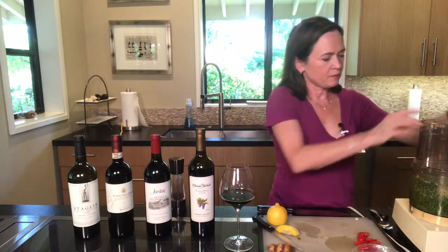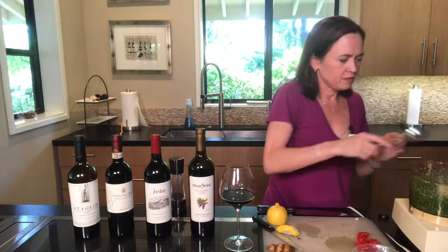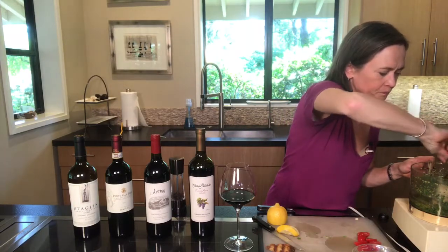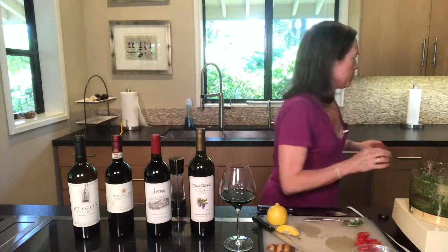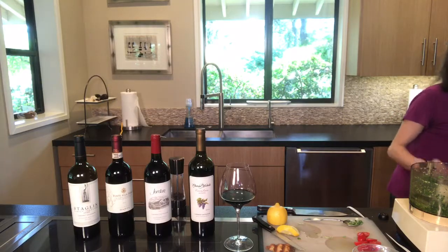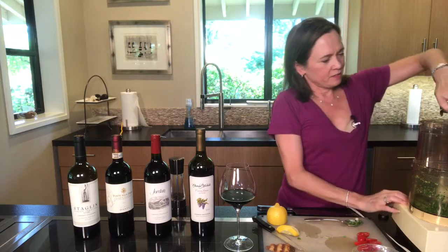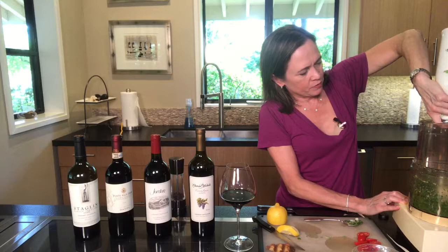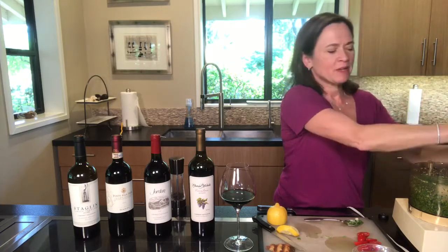All right, so we've added plenty of olive oil to give us a gorgeous, creamy, yummy paste. Actually, we haven't added enough. I'm going to add a little bit more. And let me go to my backup olive oil actually here. Here we go. Let me grab that. There we go. Okay. And a little bit more. Beautiful. All right. And now, this kitchen smells fantastic.